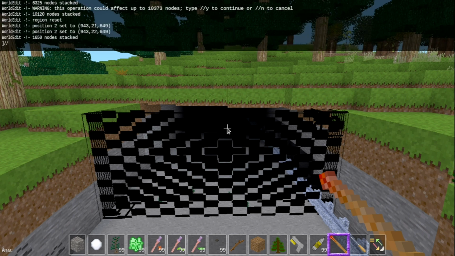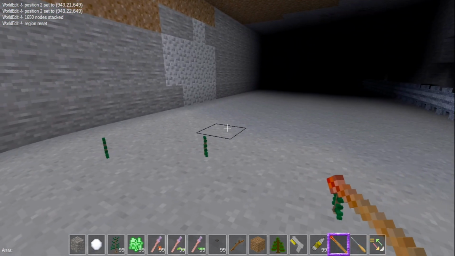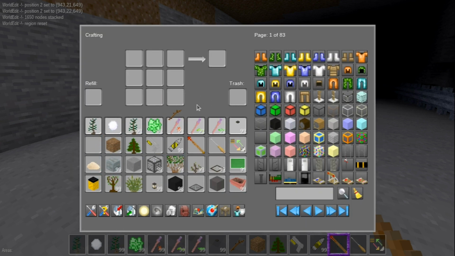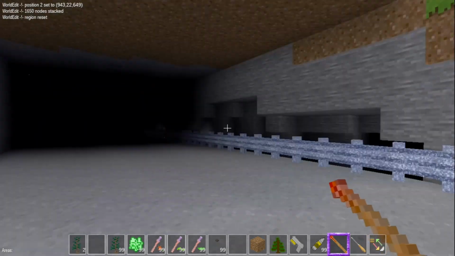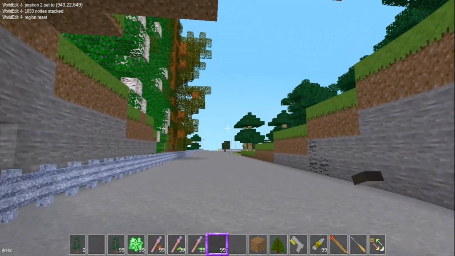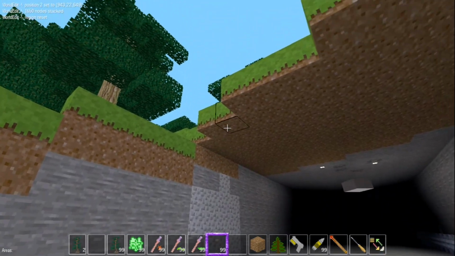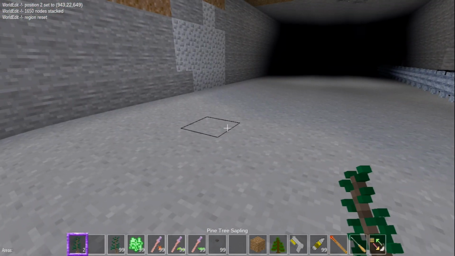Let's see what we did here. Get rid of some of this stuff here. And this will be the start of our tunnel. Oh, that's going to be cool. But now we have a problem. So here's how we're going to solve this problem.